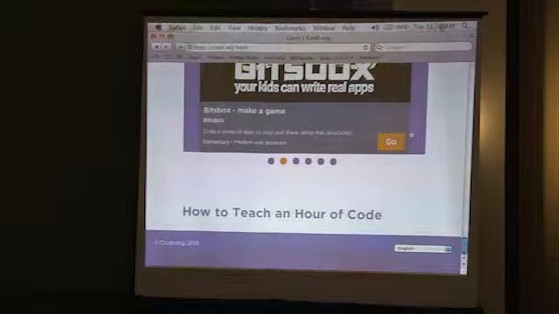Now, raise your hand if you've ever seen the curriculum that Code has built. That's the other thing I wanted to make sure I touched on, because a lot of people don't realize all this stuff that's on here, so I wanted to flesh it out for you. There are a couple ways you can get to it. They're changing their setup for the website, but at the beginning there should be a Learn tab, and also a Teach tab at the very top. There's also another, at the very bottom of the Learn tab, that goes to how to teach it.